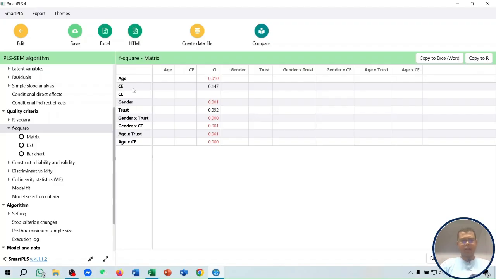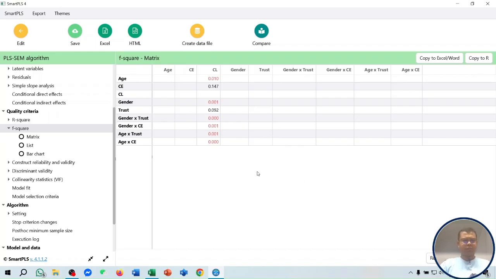Only trust and customer engagement have a small effect, and this is a medium effect. The interaction effects, gender with trust, gender with customer engagement, age with trust, and age with customer engagement, don't have a significant effect on the dependent variable.